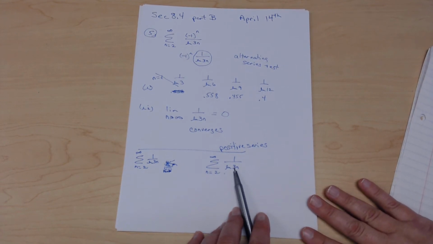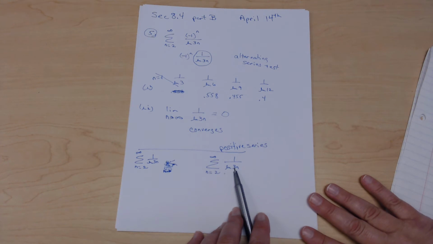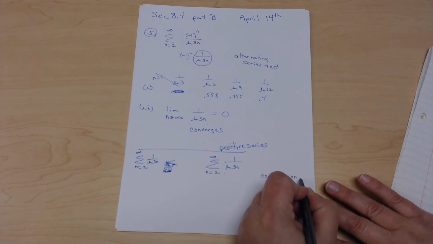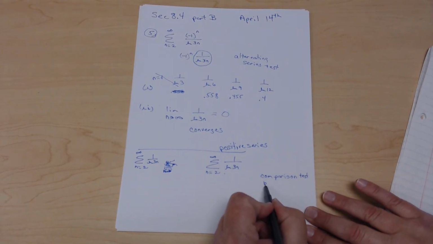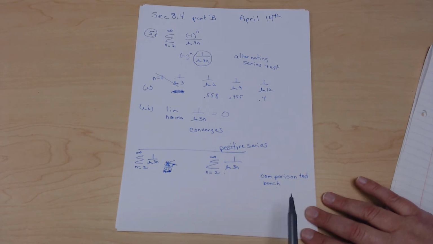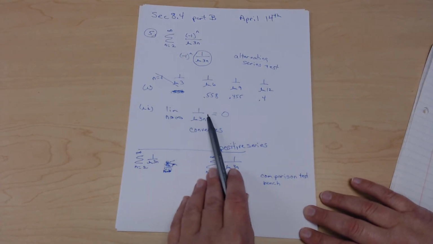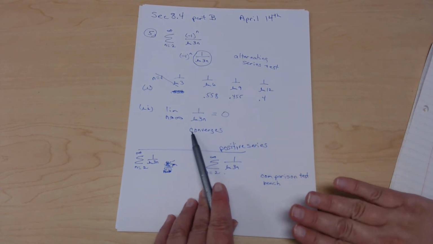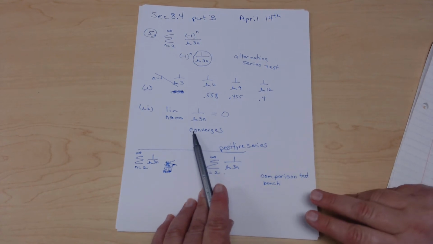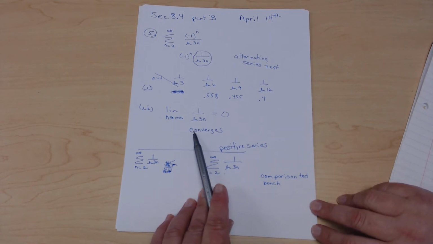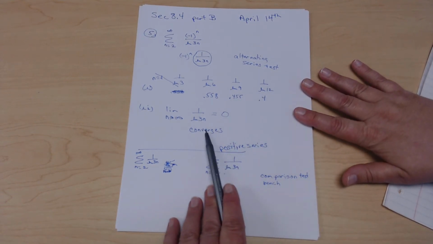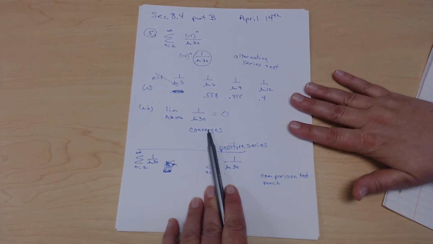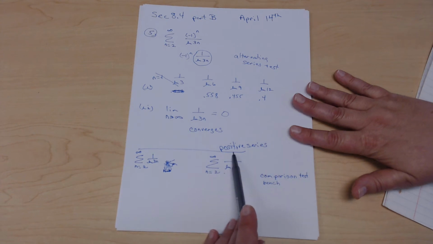I am going to do the comparison test. I forgot what it was called. The comparison test. Okay, so I need a benchmark. Remember this stuff? So that's the problem with the alternating series. With the alternating series test, if it converges, you have to do a whole other test to see if it absolutely converges or conditionally converges. That's the only issue with the alternating test. If I just had to say converges or diverges, I'm done and I move on. But if they want to know whether it absolutely or conditionally converges, I've got to do a whole other test on the positive series.